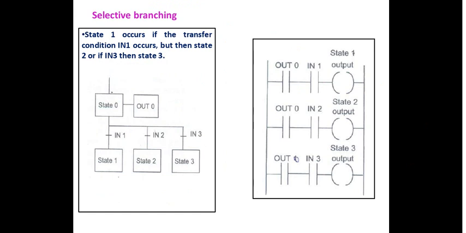Or state 3, apart from having the output 0, you will have to selectively have some other input stages. Okay, now you have turned on the MCB. If you want to turn on the light at the hall, the corresponding switch has to be turned on. If you want to turn on the light in the corridor, the corresponding switch has to be turned on. If you want to turn on the light in the kitchen, the corresponding switch has to be turned on.